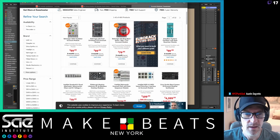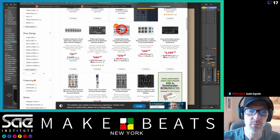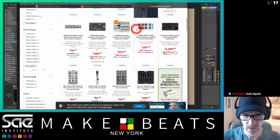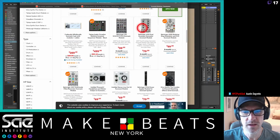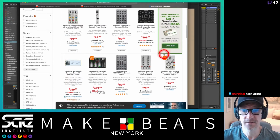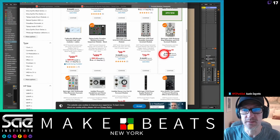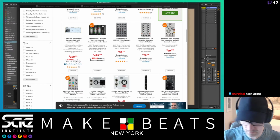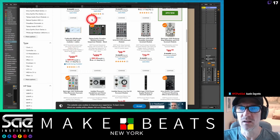They range everywhere from a ring modulator noise thing from Behringer that's $79, up to several hundreds of dollars. Here's one that's $579. These are the prices we're looking at with this stuff, and they don't really go above that. But if you're spending $500 or $600 on one module, and you have several modules, you can see that things get really expensive really quickly. So as always, modular synths are super, super cool. They get very expensive, and just be aware of that going into it.